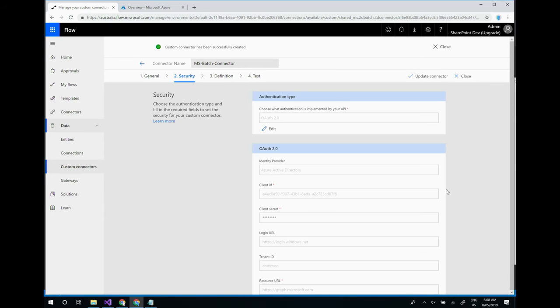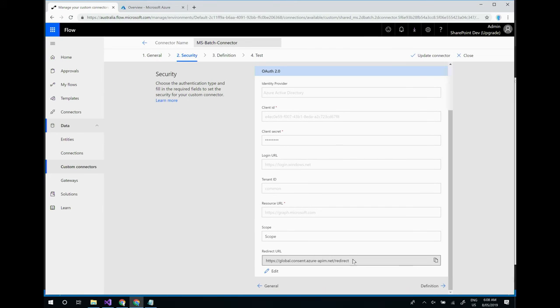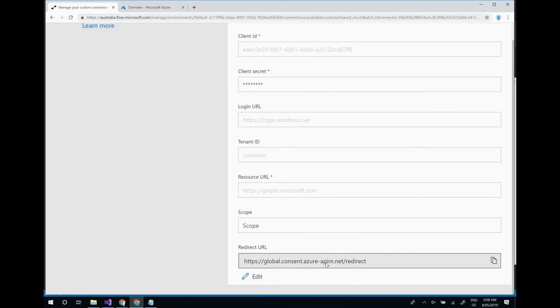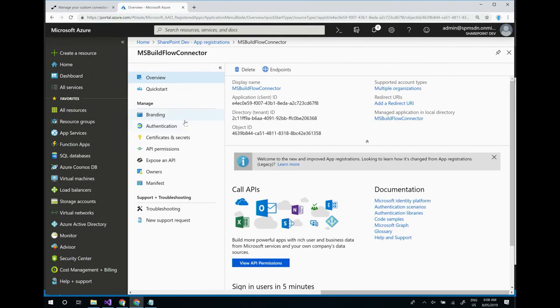Great. So we got the connector here. And now if you see this redirect URL, it will always be different in your domain. Right now, because I am in the Asia Pacific Australia data center, it is going to APIM. If you are in North America, it will show NA. But you have to make sure that this URL is correct for you. After creating the connector, you copy this URL and go back to your app.